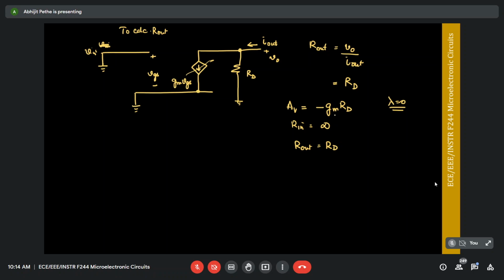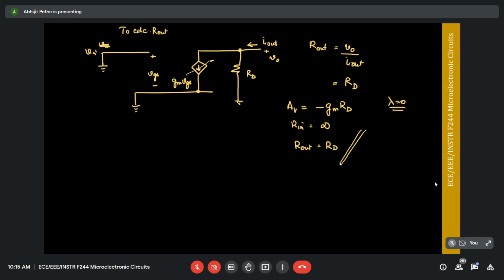So if I fix the current in the circuit, I have to trade off. If I want a high gain from this circuit, I need to design it with high RD. But if I design it with high RD, then I'm going to have a high R out. You did that in the last tutorial: when R out goes high, the usable output signal reduces, because a lot of the output signal drops within the amplifier rather than outside it. So this is one of the trade-offs of this design, and you need to figure out how to break it.